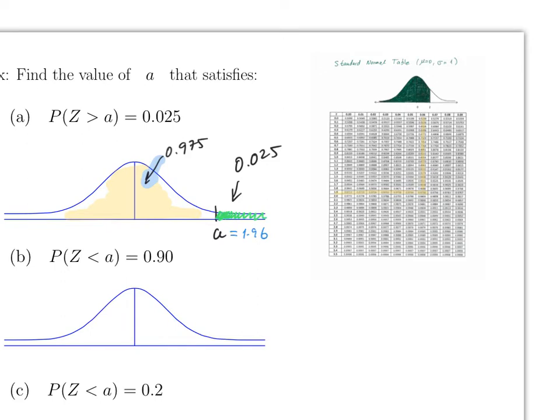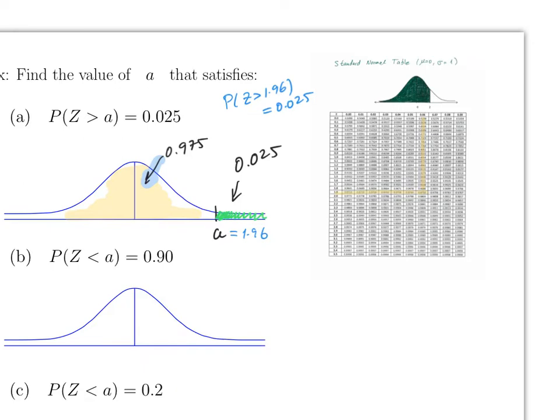So therefore, the answer to this question is 1.96, which means, based on what we did earlier, that the probability that Z is greater than 1.96 has to equal 0.025. That's it. So you are just reversing the steps. But remember, since you're going to use the table, it requires that you know the yellow area. So make sure you know what the yellow area is.